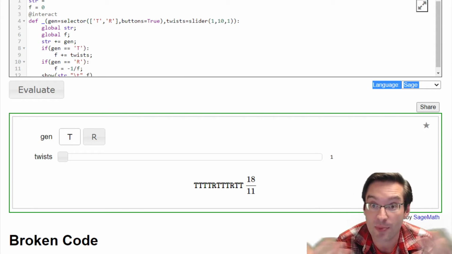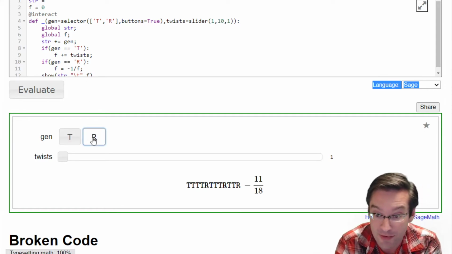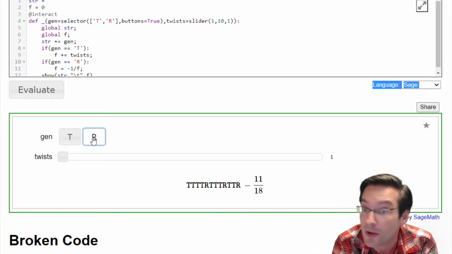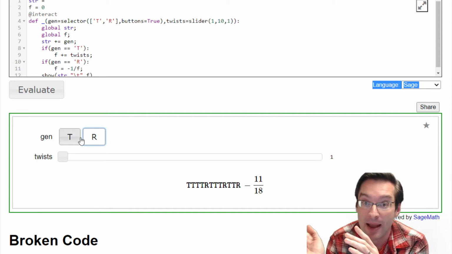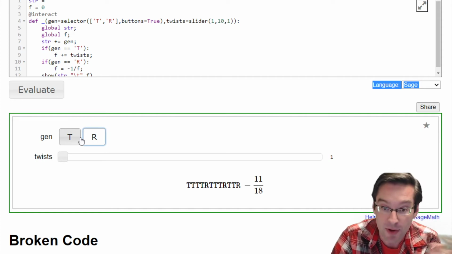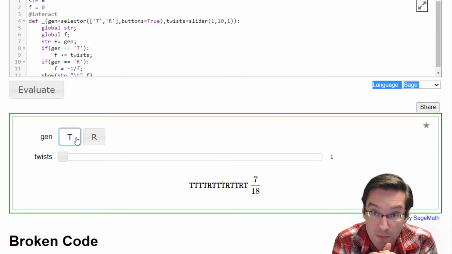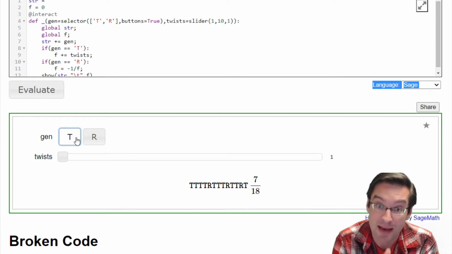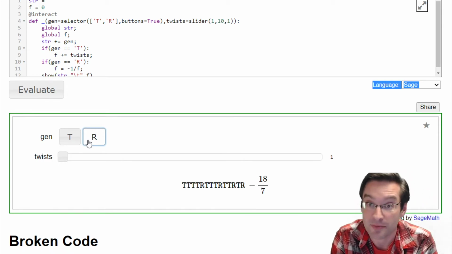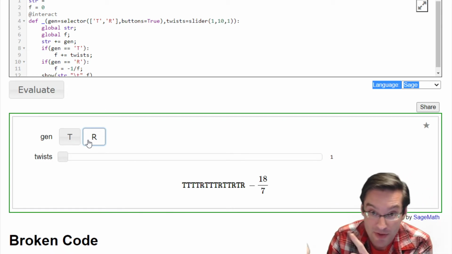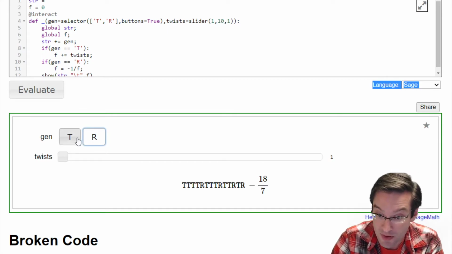So 18 over 11 is positive. And anytime I have a positive, I want to make it negative. Apply that opposite reciprocal. And now that it's negative, I want to start moving it back towards 0 again by adding twists. And in this case, it just takes one twist to overshoot 0, right, and get me to 7 over 18. And now that I'm positive, I want to opposite reciprocal again to make myself negative, negative 18 over 7. Now I start twisting again to get me towards 0. My denominator has shrunk to 7, so this is seemingly good news.